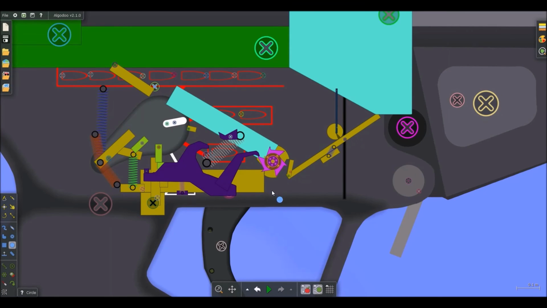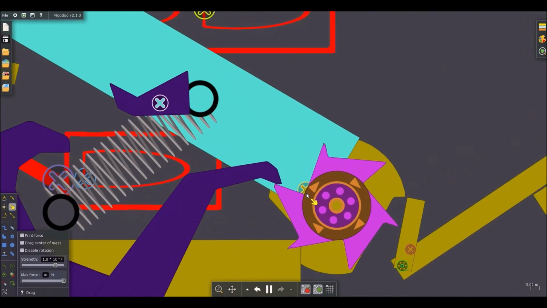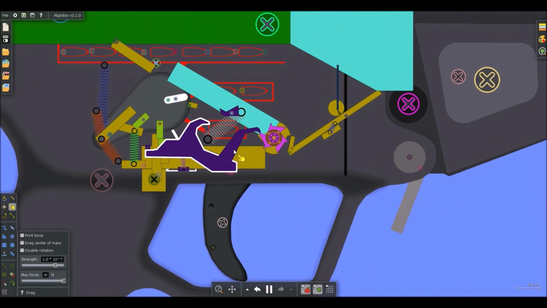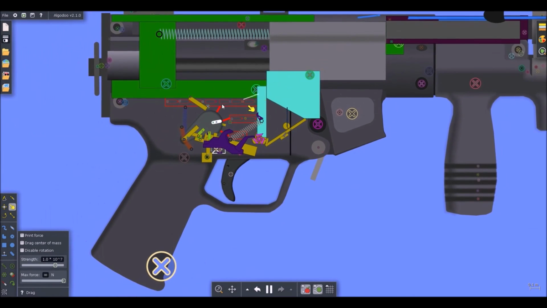Okay, after a little while I kind of figured it out. So notice how this deep notch right here in this wheel allows this disconnector piece to rotate forward far enough to catch the hammer. That's what we want.